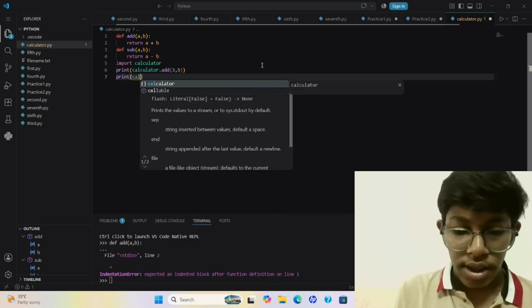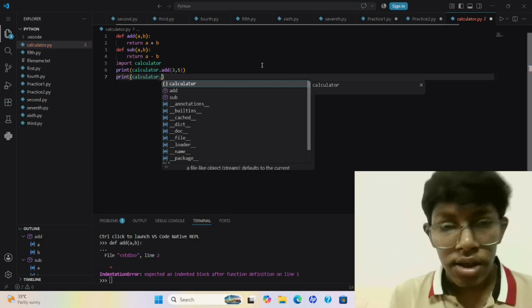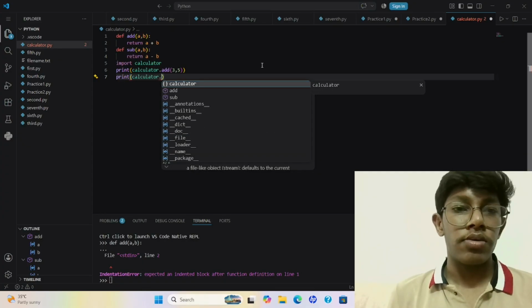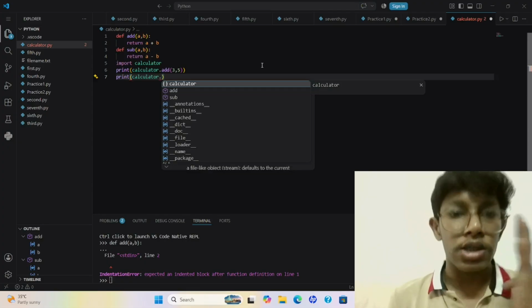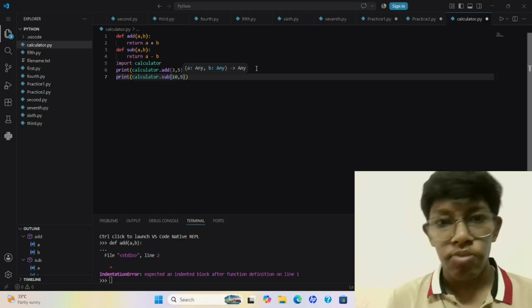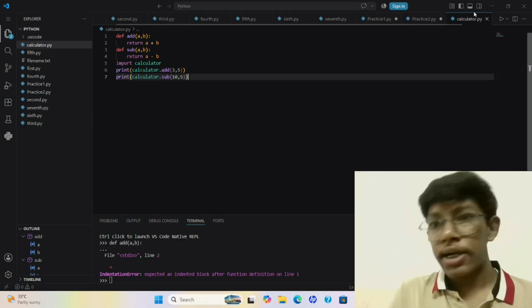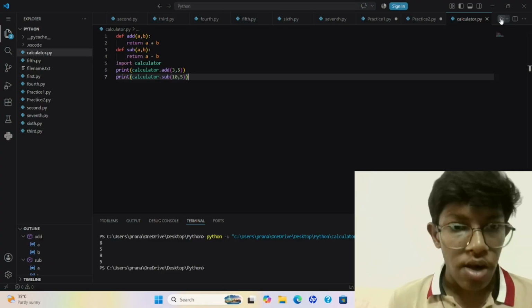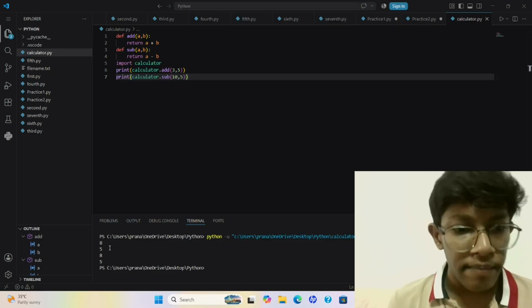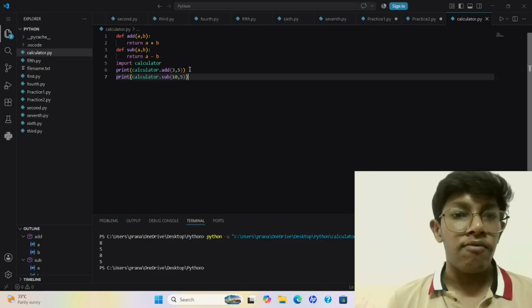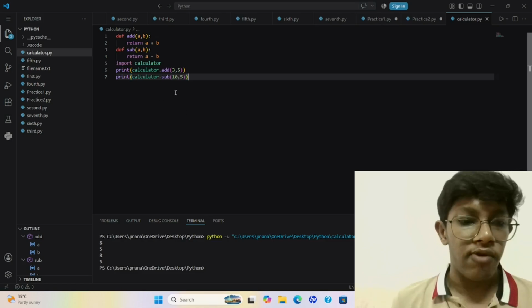Now suppose I want to print another statement which subtracts two numbers, 10 comma 5. Now if I save it and try to run, you can see we are getting 8 and 5, meaning the sum is 8 and the subtraction is 5.